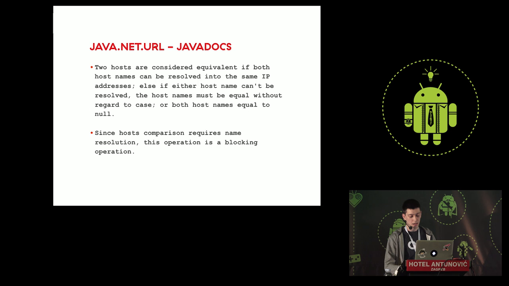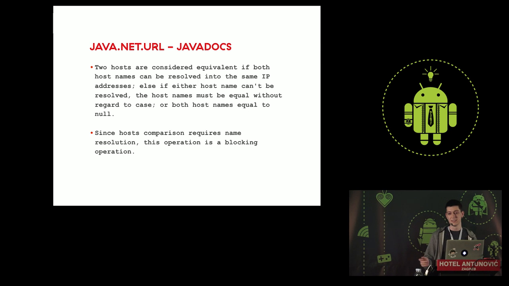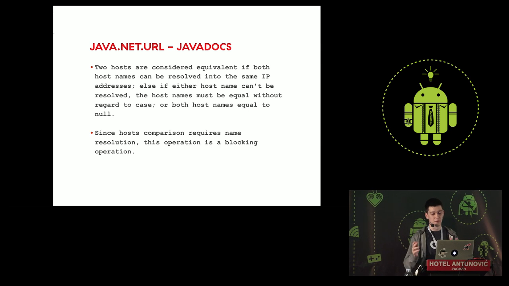Anyways, this is also an interesting issue because this is one thing where Android behaves slightly differently than Java. All the time when you're developing Android apps with Java, you're under the impression that it should work the same as plain old Java running on a regular JVM. However, in this case, they fixed this issue in Ice Cream Sandwich. So from Ice Cream Sandwich forward, this is no longer an issue. The URLs will never be equal, basically.